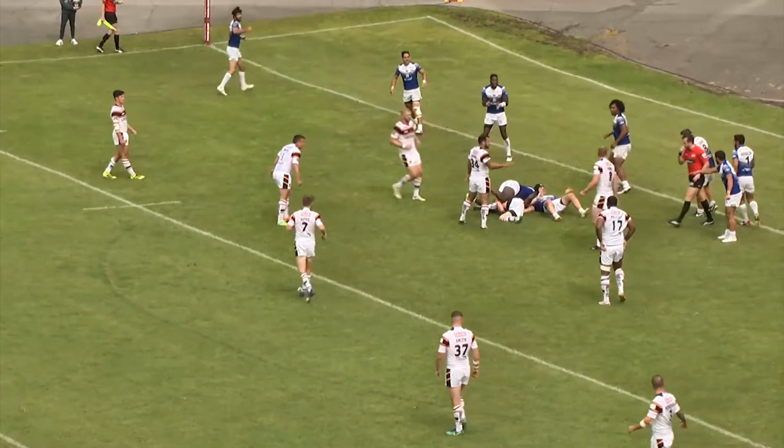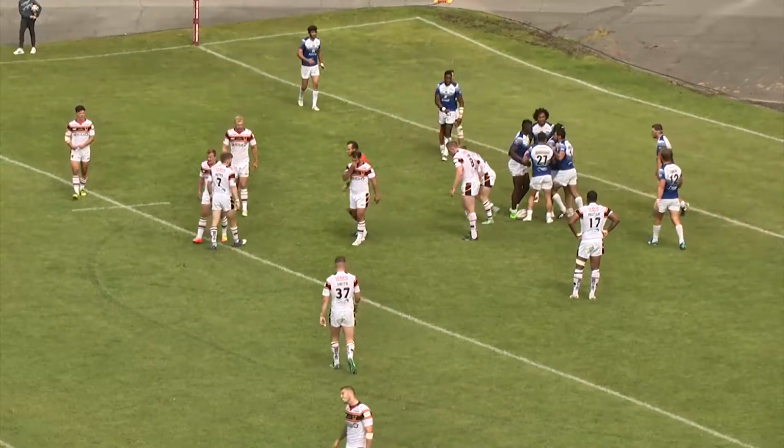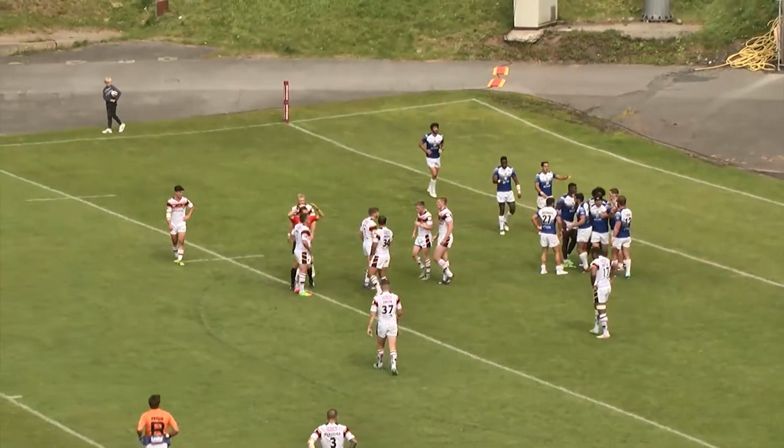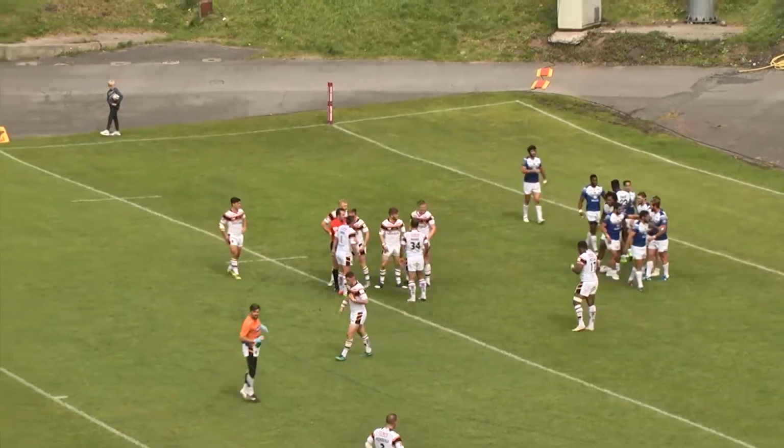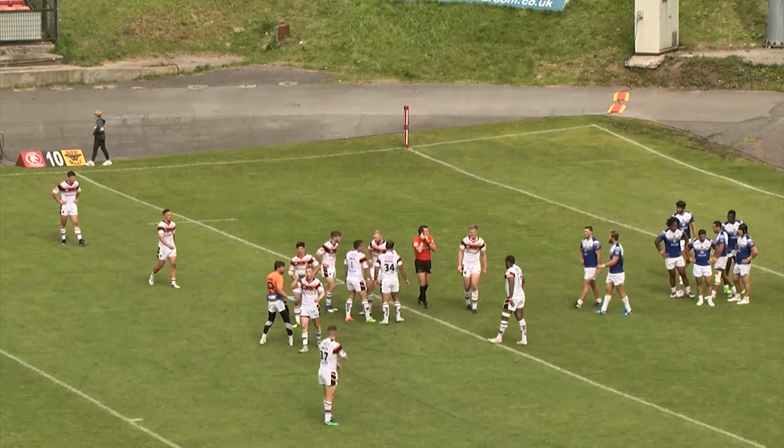Lost it there. Lost it. Bit blue there as it's come out. It's not touched the floor. There you go, fellas. Go back. Keep working.